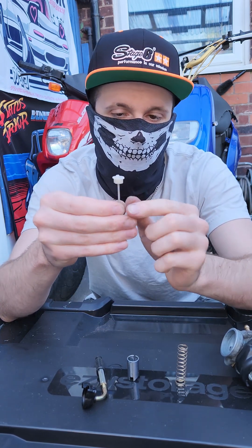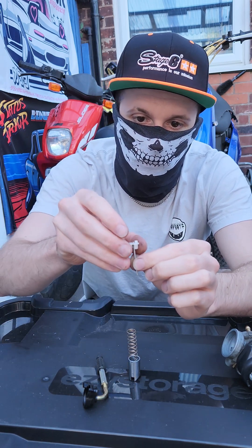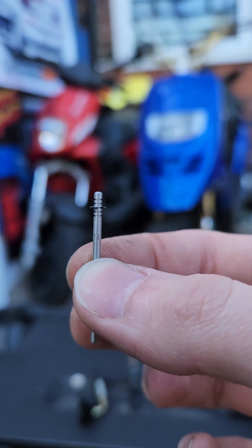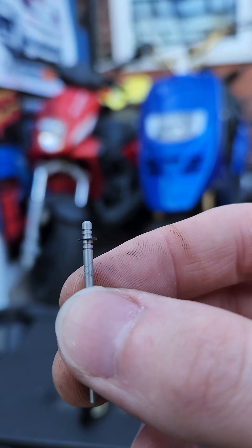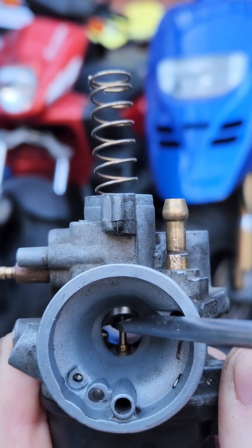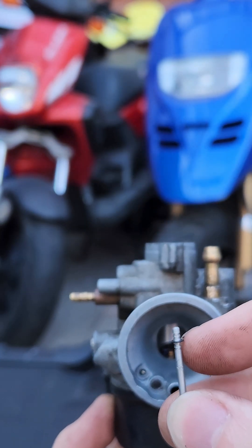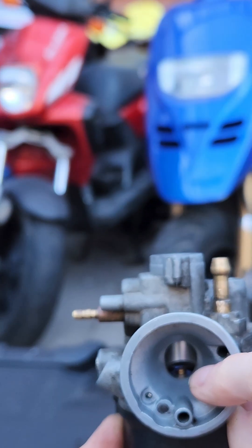This piece is sitting into what's called your needle — I'm going to come around to the camera so I can make sure I get this part because this is important. I want you to see this right here. This is the needle that your throttle cable attaches to, and if you see here there's a little clip and a bunch of grooves right at the top. The needle is sliding down into a tube which is directly connected to your main jet.